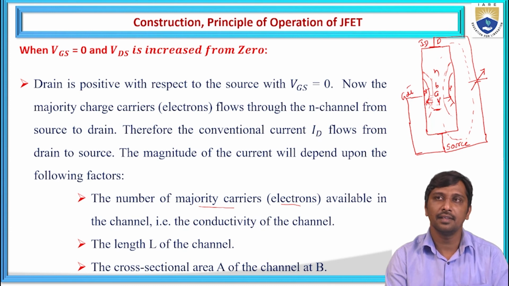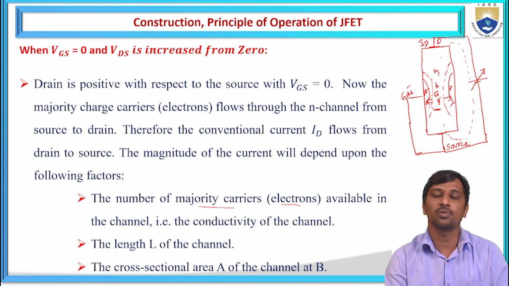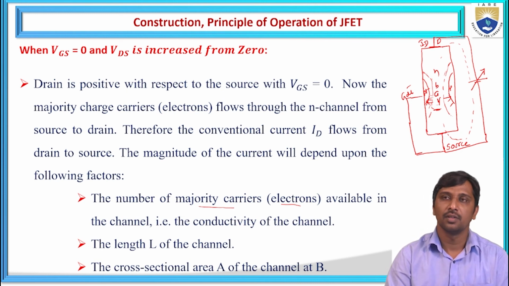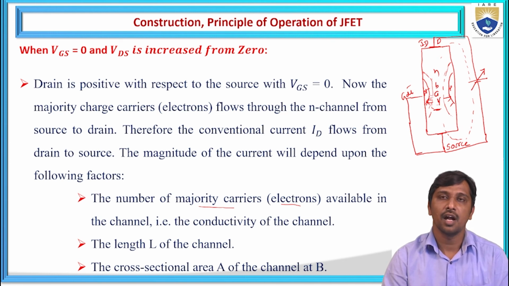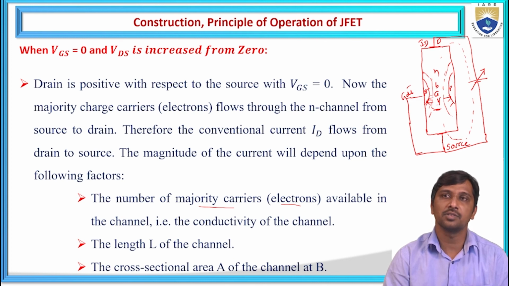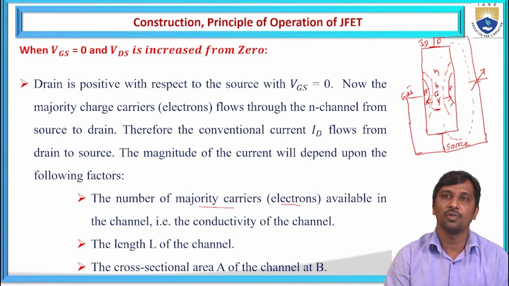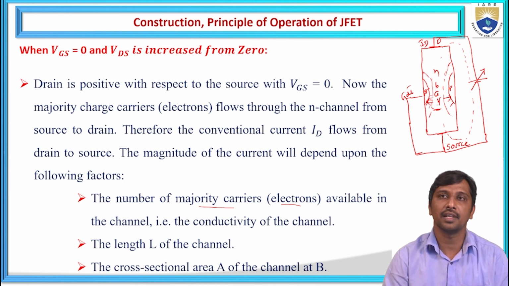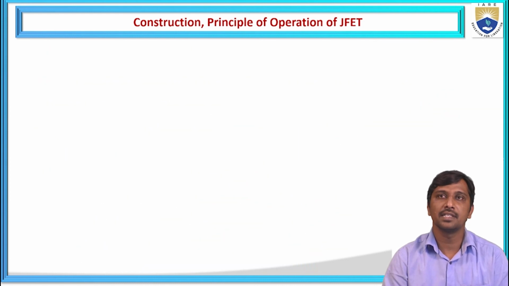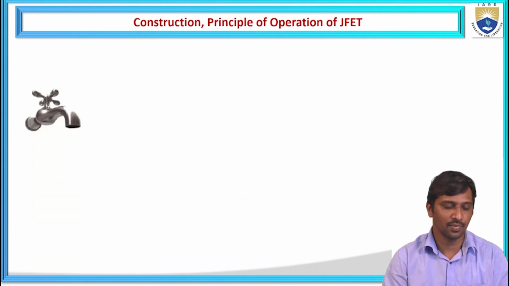If it is the P channel, the gate is biased with the positive polarity of the battery to control the flow of current. So that is the reason the FET is called the field effect transistor. It means how much energy we apply between the drain and the source and between the gate and source. With respect to this field, it allows the flow of current, hence it is called the field effect transistor. To understand this principle, I will give one simple example.